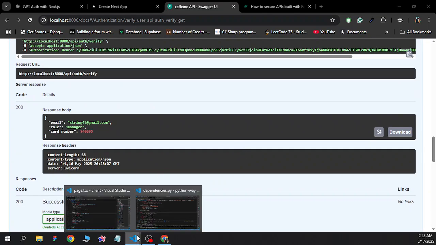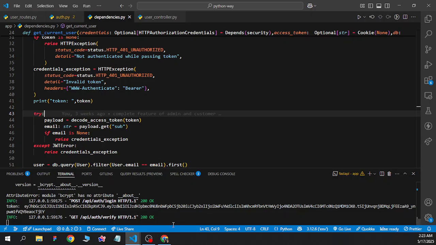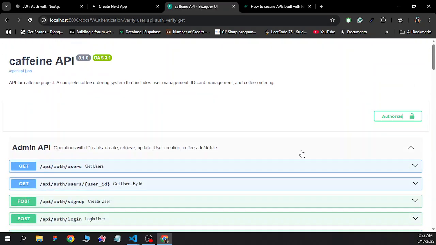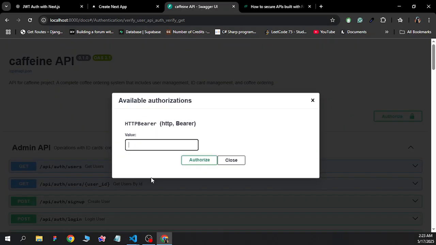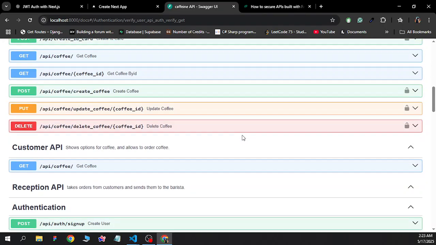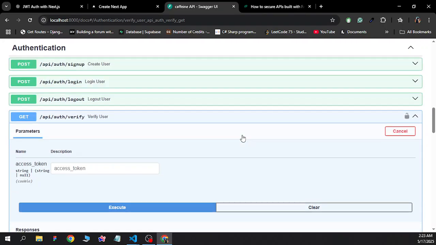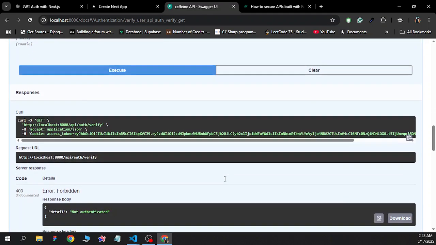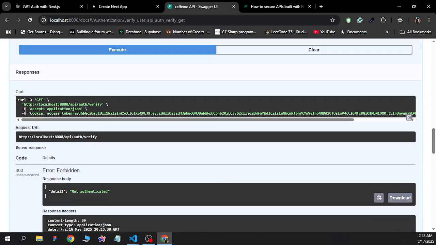It gave me things, and okay, so I got this. Now if I just log out and pass the access token, it passes as the cookie and access token.